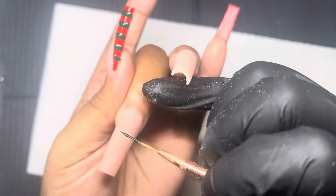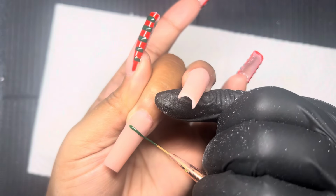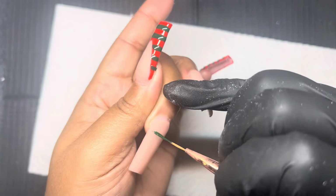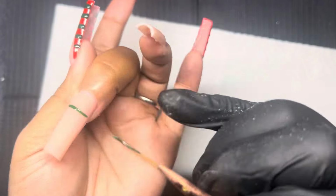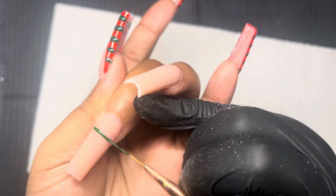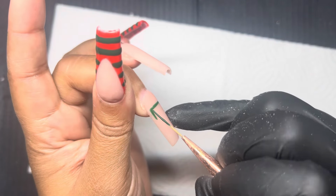The middle finger is going to be the Elm Street sign, so I'm just going to use that same green gel polish that I used for the stripes on the middle finger, and I'll go ahead and write in the word Elm with my white D&D gel polish, and then I'll also outline the nails with that same white gel polish.